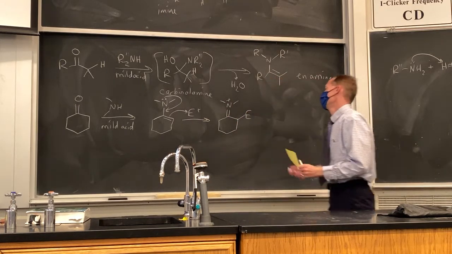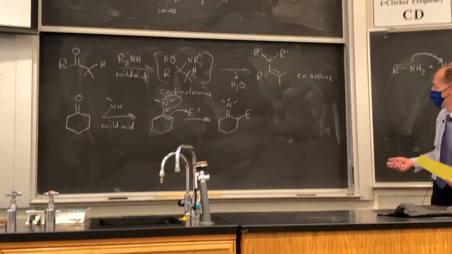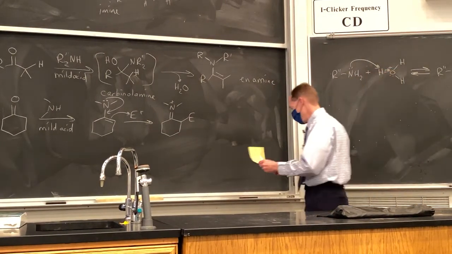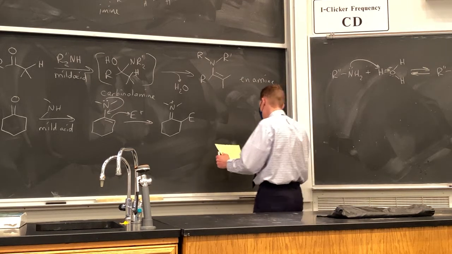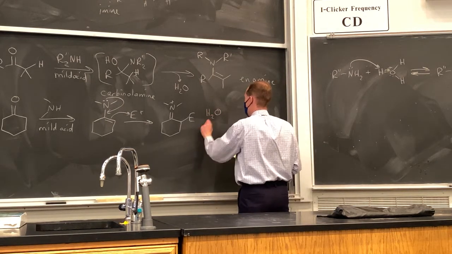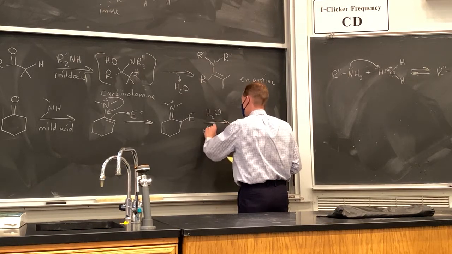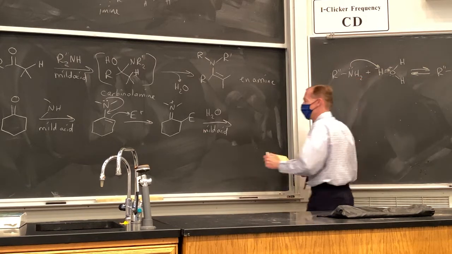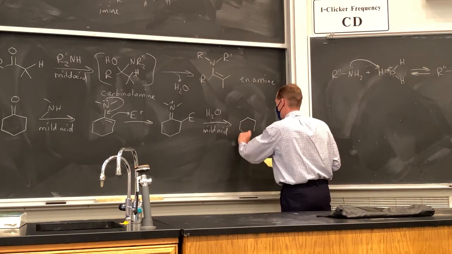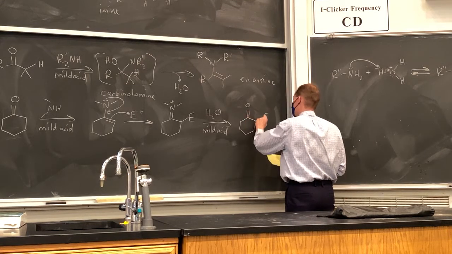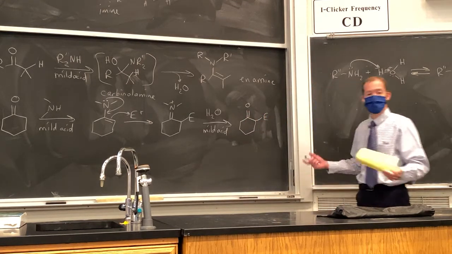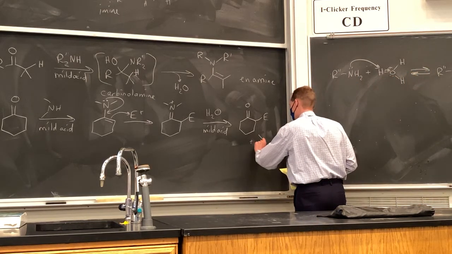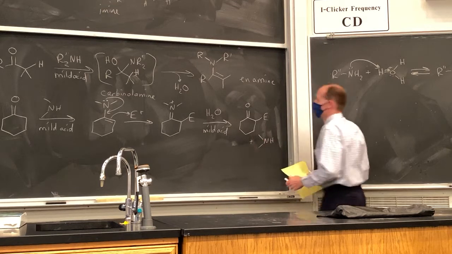Alkyl halides are good electrophiles in this reaction, for example. And that gives us an iminium ion intermediate. And then usually we hydrolyze that iminium ion intermediate. We add water, mild acid, and if we use excess amounts of water, then that's going to give us our ketone. And then we'd have dimethylamine as well as a byproduct.